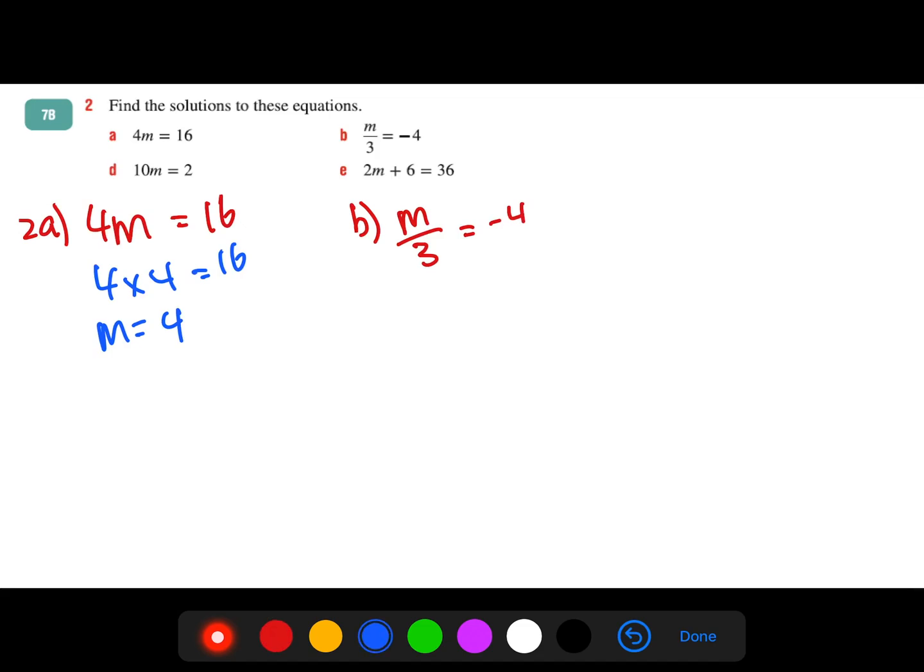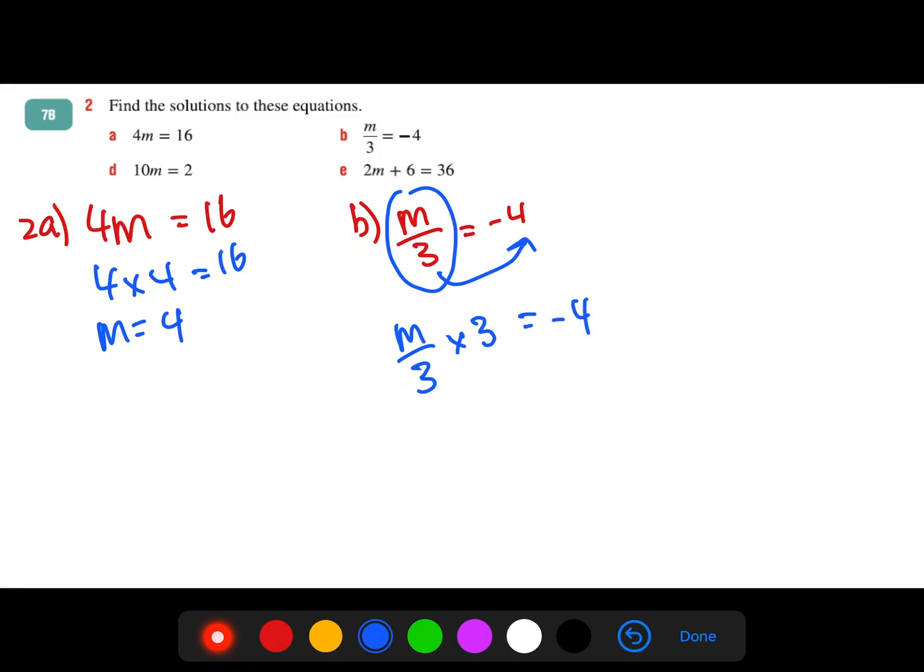So this means I will need to solve it algebraically. To do this, I would isolate the m. If I want to isolate the m, I will need to make m the subject. I will need to move everything that's on the left-hand side to the right-hand side. So I'm going to remove the 3 and put the 3 to the right-hand side. To do that, I will need to do the opposite of what it says. It's m divided by 3, so I'm going to do the opposite: times 3.